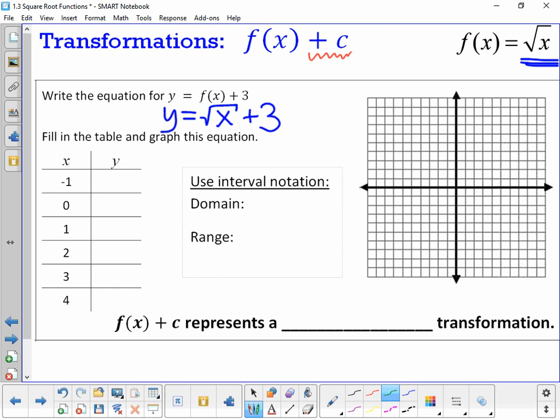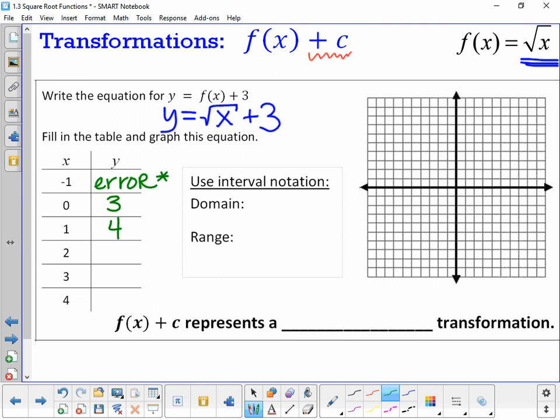If you plug -1 into this equation for x, and type it into your calculator, you should get a big fat error. It doesn't work. Because when you try to take the square root of a negative number like -1, it is, you might remember, imaginary, but we're trying to make a real graph. So we are going to say that that square root doesn't work because we aren't going to work in the world of complex numbers today. Your calculator said error. If you put in 0 into this equation, square root of 0 plus 3, you could use your calculator to find out that that's 3.